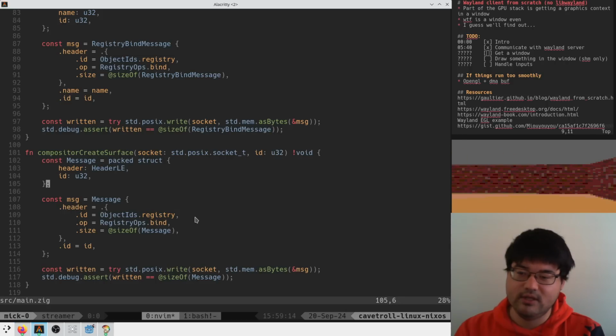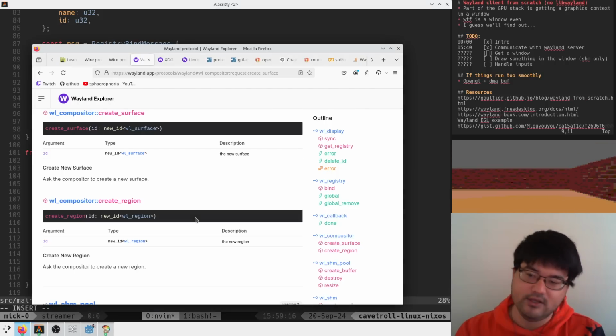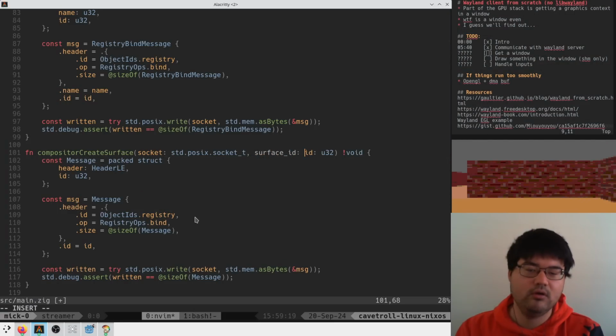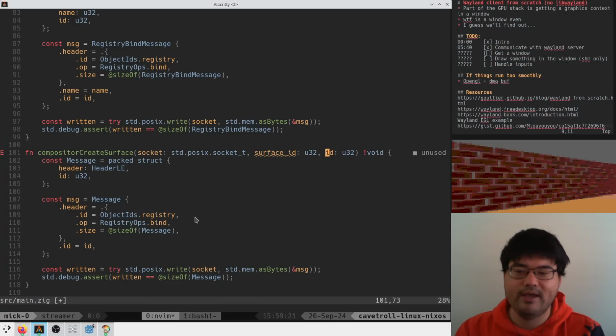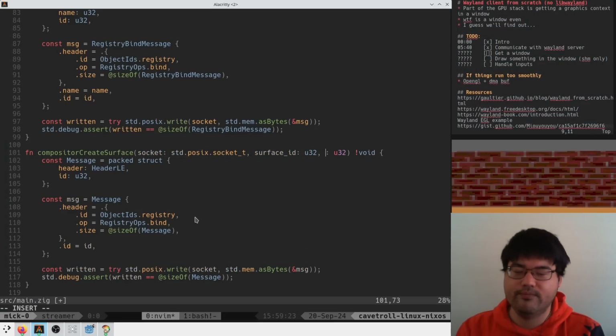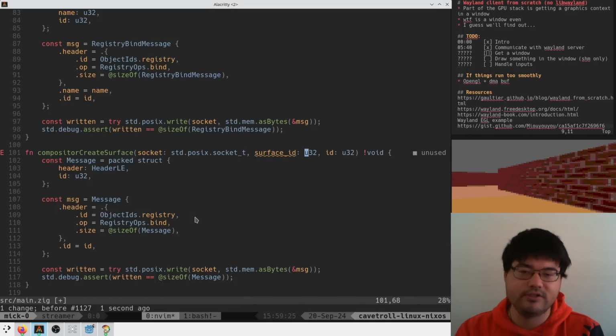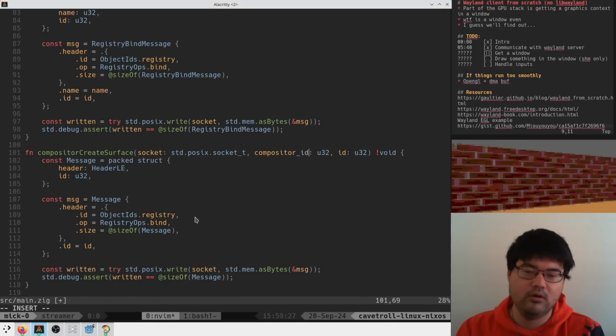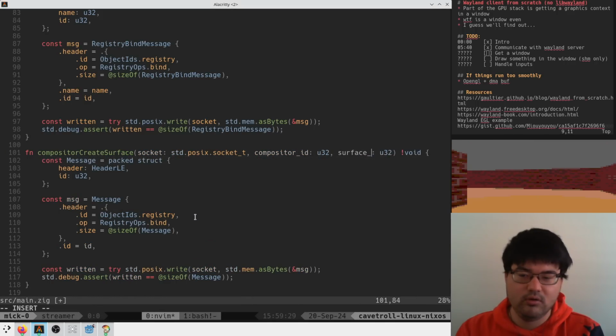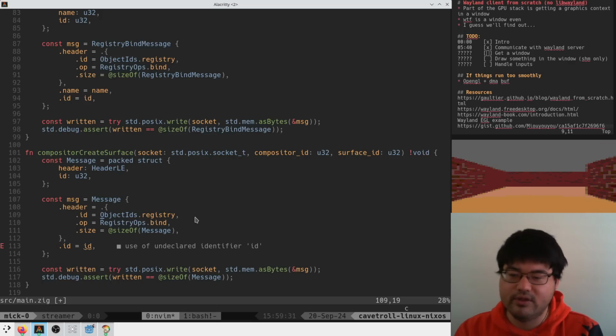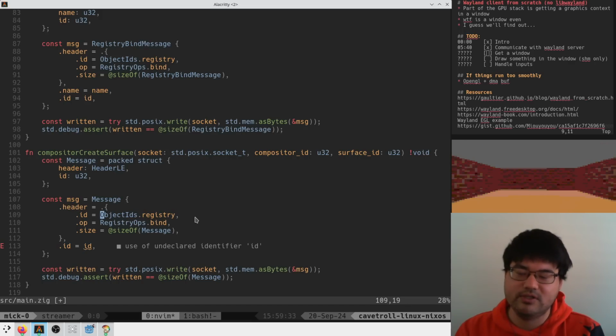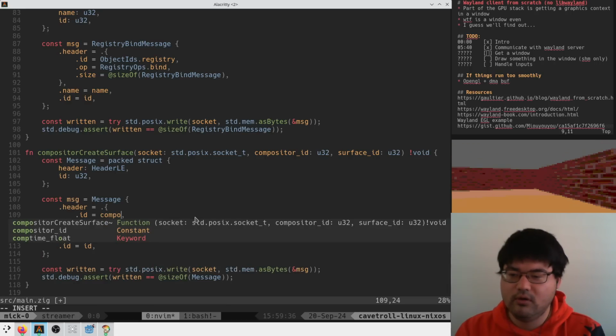So this needs to have the surface ID as well as the compositor ID and the surface ID. There we go. So now that's probably why this was working before. That makes a lot of sense.